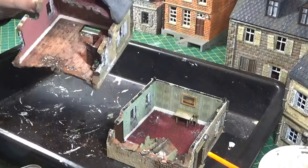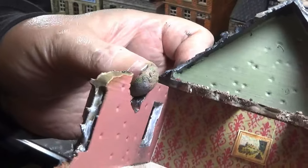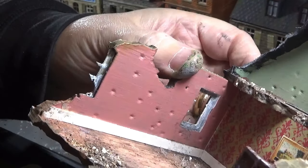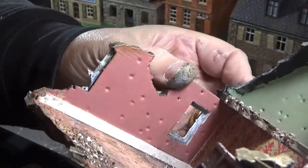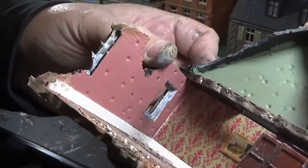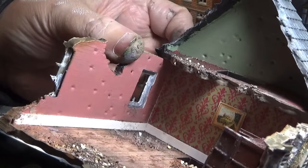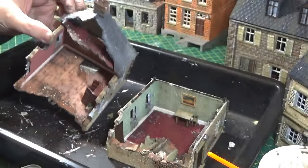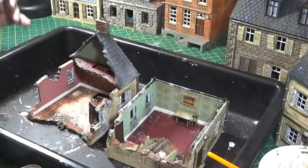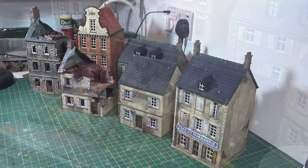It looks quite effective on the edges, look. Takes away the moulded plastic look a bit more. You can just finally see it. Right, I'll just do the rest of these and then I'll bring you back and we'll see where we are.